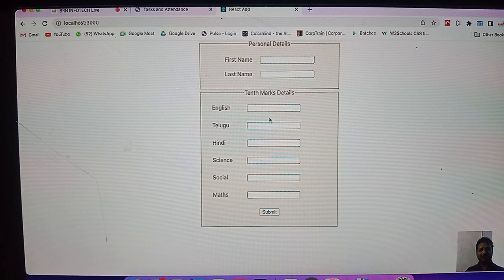First name, last name. These things are there. Now on focus, what actually is happening? It is highlighting into orange color. And it is showing instructional text. That is on focus we have written.